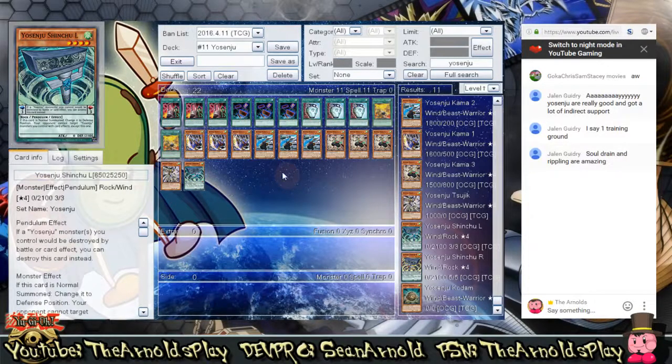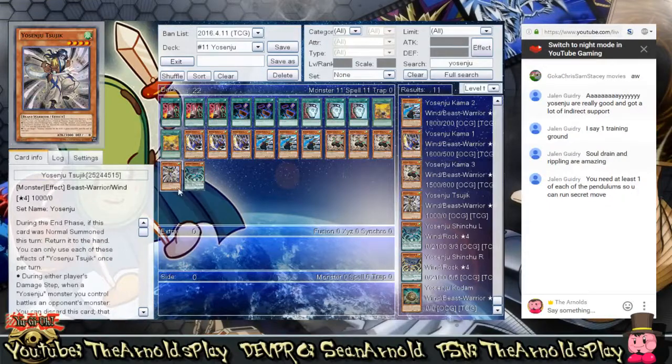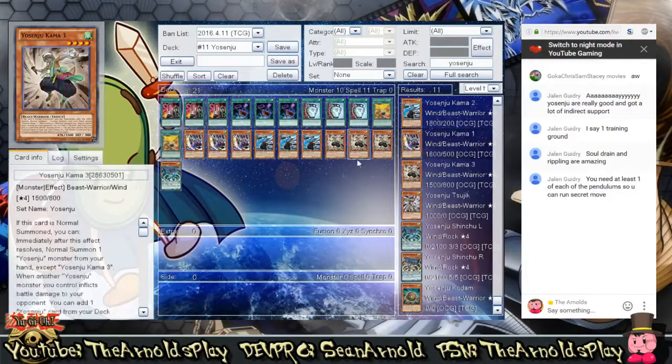Well, no, I'm going to keep it around, just because it's an extra Yosenju to get to the hand. Actually, no, we might not need it. With all the draw power we've got, we might not need it. So I'm going to take it out. I'm just going to hopefully pray that we have enough comma to do.